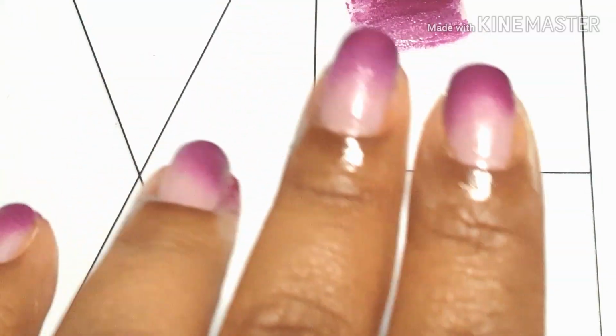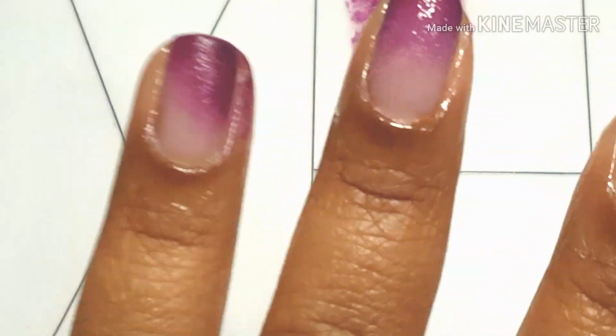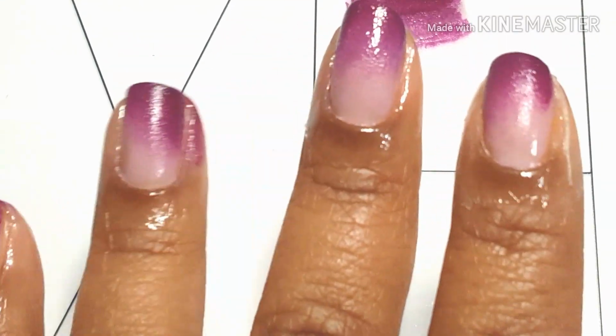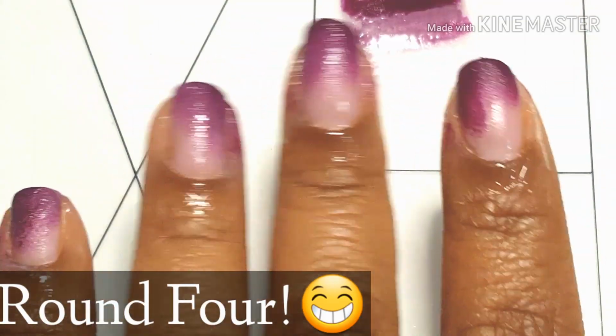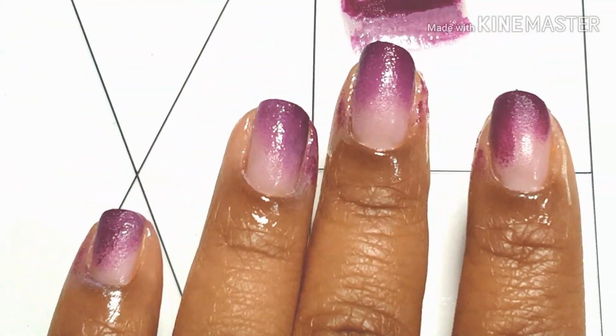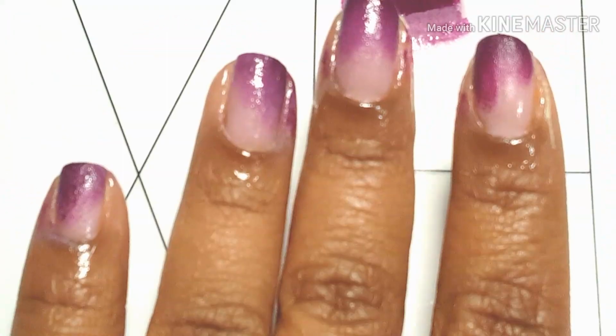As you can see, round 3, we are getting closer. I'm not quite where I want to be just yet. I want it to be just a little bit darker on the tips. And round 4, I'm good with this. I feel comfortable with this amount of coverage.